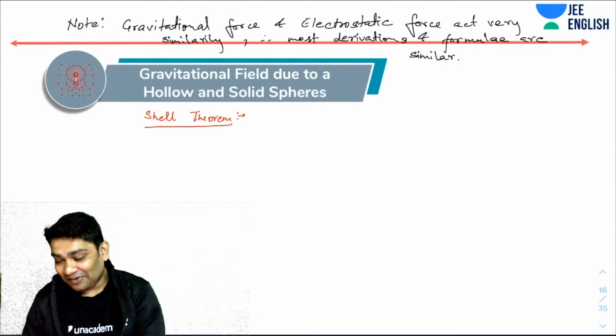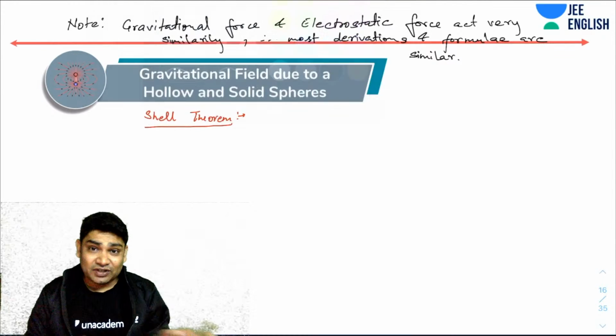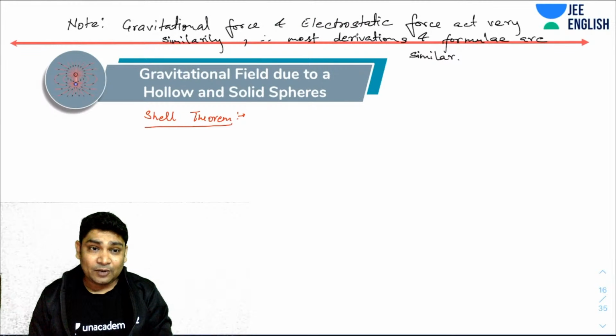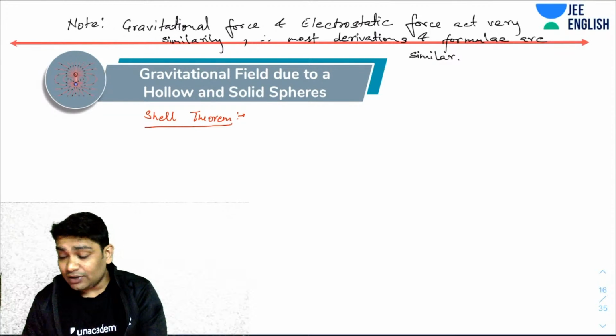Okay, all right. So first I'll tell you about the shell theorem. This is something which Newton proved. We won't talk about the proof right now. We can prove this also in electrostatics, which we will do in class 12th. So let me just tell you quickly about the shell theorem.